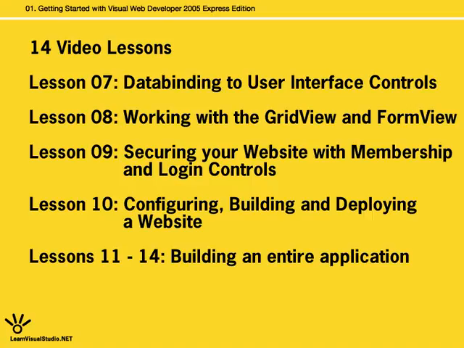Then in lesson number 9, we'll talk about how to make sure your website is secure from unauthorized access by using the new membership and login controls that are available in ASP.NET 2.0. In lesson number 10, we'll talk about the grunt work, the dirty side of application development, and that is actually configuring, building, and deploying the website out to the internet. And then in lessons number 11 through 14, we'll be building an entire application from beginning to end, again to show the workflow and to bring all the things that we've been talking about together into one application.